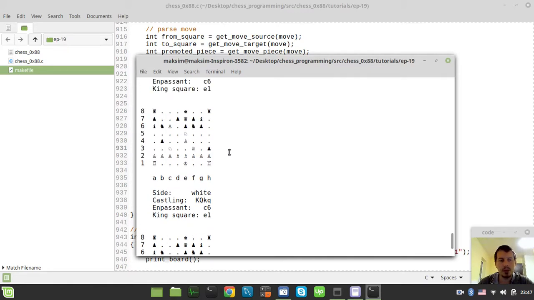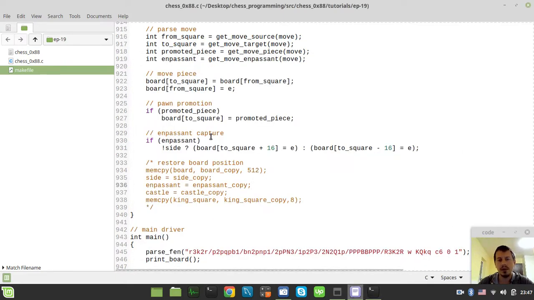You see, when we did capture this pawn on the en passant square, this en passant square wasn't reset, so that's an issue. And now I just want to share one of the very important key points. When I was younger and just starting to write chess programs, I made a horrible mistake.